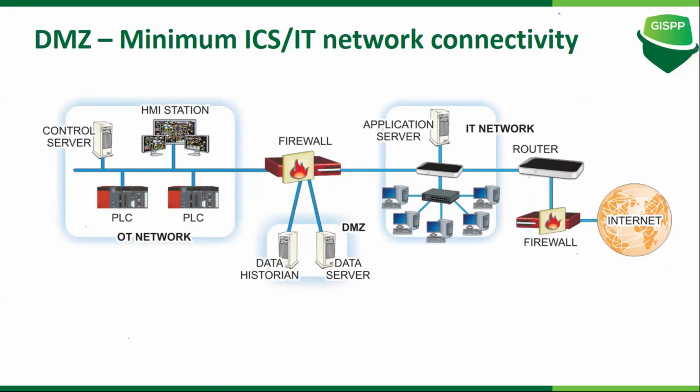We have connected a firewall in between. Here we have removed the router. Why have we removed the router? Because now the PLC devices know that the firewall will route the data to the data historian itself. It does not need a router to tell it to go to this network. And there's a data historian there, and you need to save these log files there. So in this implementation, we have introduced a DMZ.